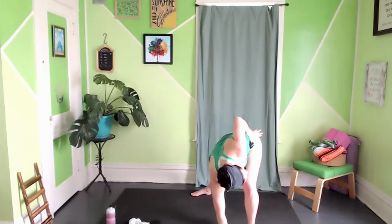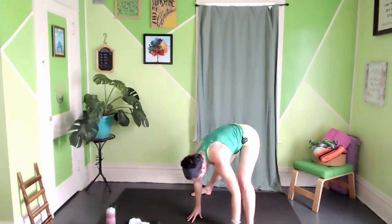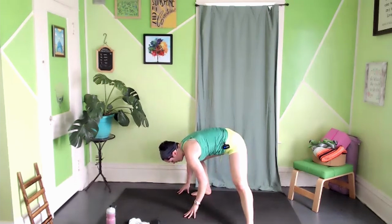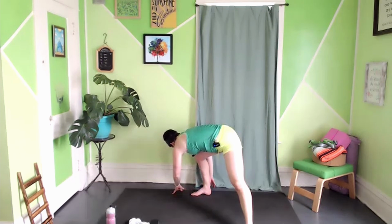So feel the outside of that booty. Feel the twist coming from the mid back. Release the left hand back to the floor. Walk everything over to the right. Bend the right knee, lengthen the left. Take a nice breath. Start to walk the hands over to the right.